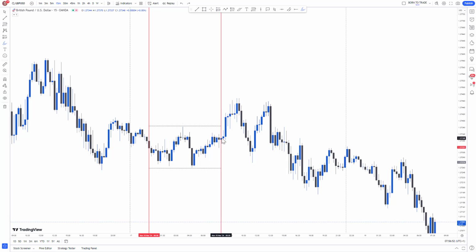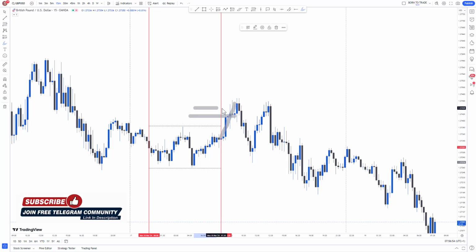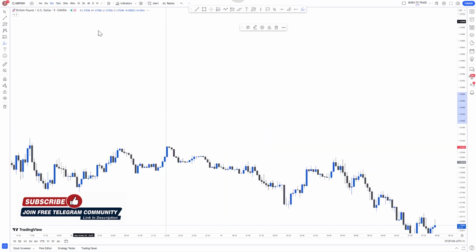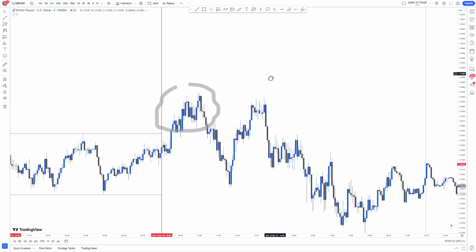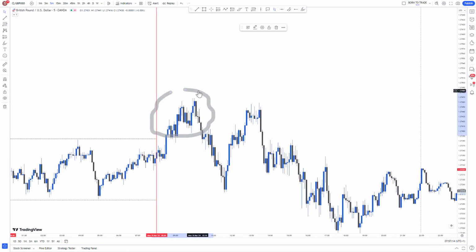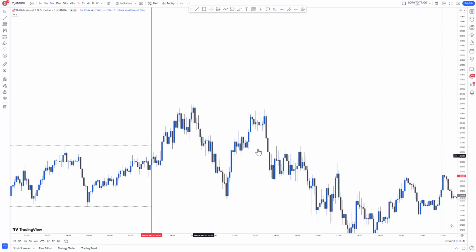Now during the London session, what we see price do is price sweeps the liquidity at the high, and once price takes the liquidity at the high, I say we should drop to the lower time frame to look for our entry. So we're going to drop to the 5 minutes time frame to see if we actually got the entry we needed. So this is the 5 minutes time frame right here, and what you can clearly see is that price sweeps the high of the Asian range.